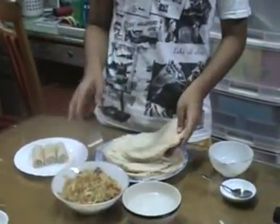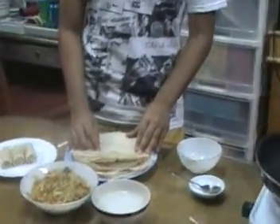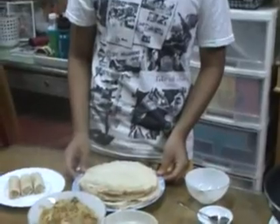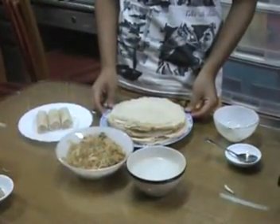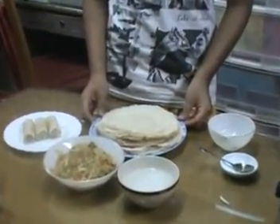Step 5. Make a spring roll. Place the spring roll wrapper in front of you with one corner at the bottom so that it resembles a diamond. Add the filling in the bottom part of the wrapper in a thin long shape, not touching the edges. Leave the bottom few centimeters clear. Lift the wrapper over the top and tuck it under the filling. Fold over the left side and then the right side.